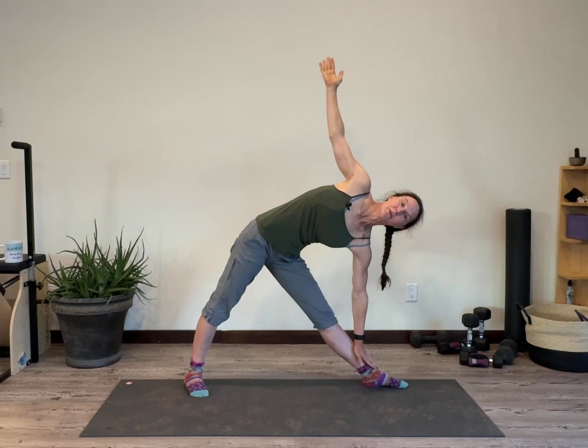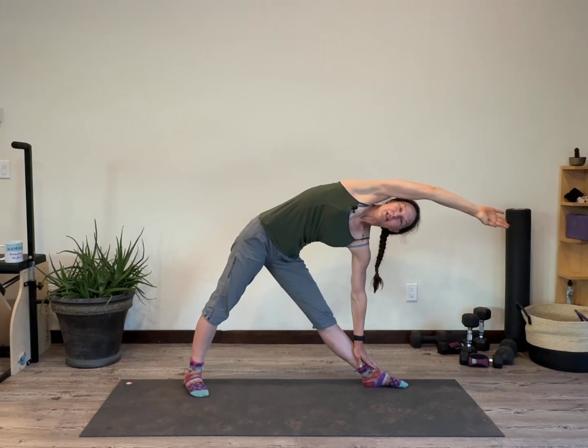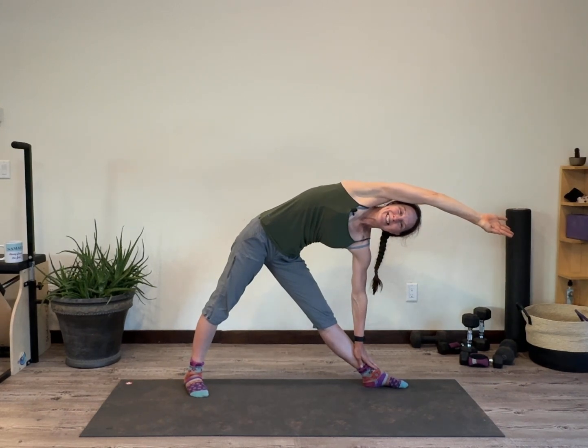Imagine your whole body is up against a wall. Your top shoulder blade is against the same wall. Now, if you care to add on, your arm goes over. Good, reach, reach, reach. And there it should feel even better.